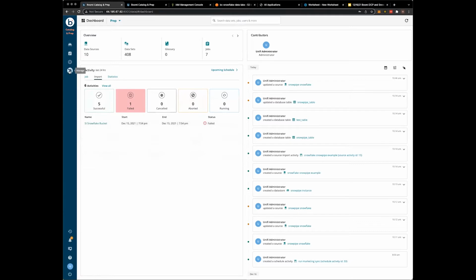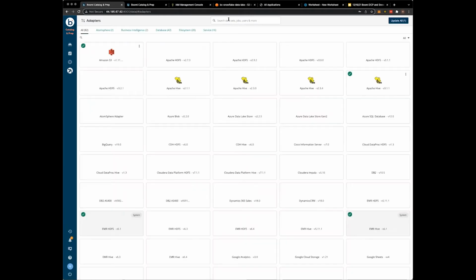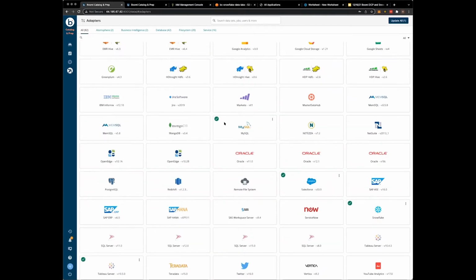As far as setting everything up, everything is pretty much managed in the Manage button. If you come in here, your connections are all configured down within these 3 shapes. First, you can install your adapters. We've already got our adapters installed, but if we hop in here, we can see that there's a lot of different adapters that you can use. We've got an S3, we've got Apache Hive, we've got EMR HDFS, as well as a MySQL that we've installed. And if you wanted to hook up something different, such as SAP, then that's all readily available to you as well.